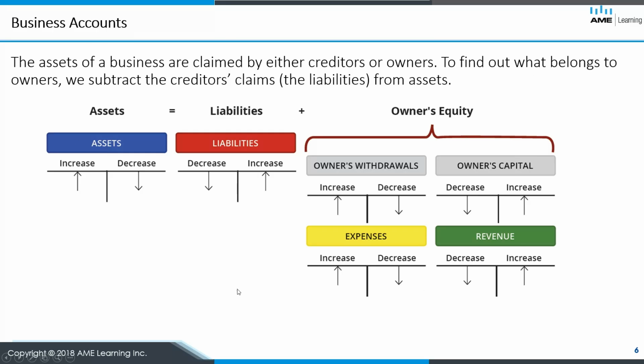And this is a good slide. I like this slide to highlight, again, here's the accounting equation, assets equal, and before in Chapter 1 we said liabilities plus net worth, but now we're saying assets equal liabilities plus owner's equity. And then these are kind of the subsidiary components of owner's equity, again, being withdrawals, owner's capital, which essentially also represents investments and contributions. And then you've got revenues and expenses down here. And it shows you on the T accounts what side, left or right, is an increase or a decrease.